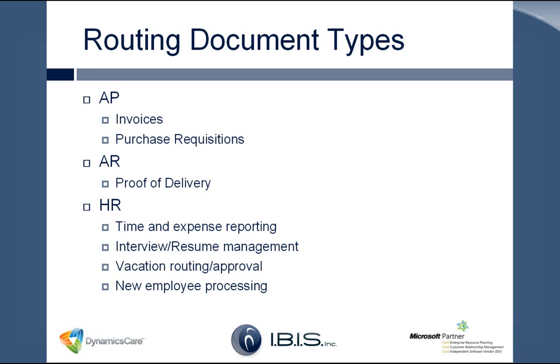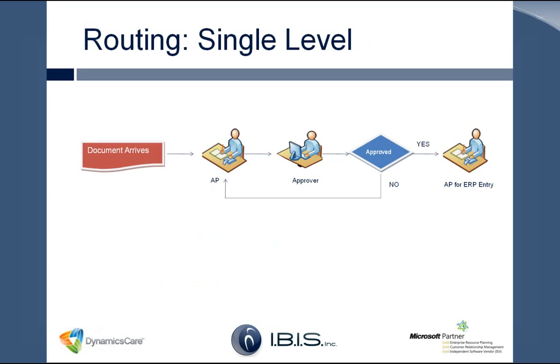So a couple of examples of routing levels. There's a notion of a document flow. When a document arrives, where does that document go? So if we go back to our original design, where is it arriving and how is it arriving? Then you look at who does it initially go to. Often we see it arriving in AP first. From AP, it often goes to an approver based on a rule. The approver either approves or rejects it, and then it goes back to AP for entry into Dynamics. So that's a very simple, single level of approval.